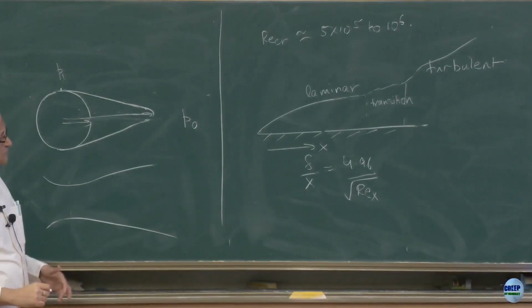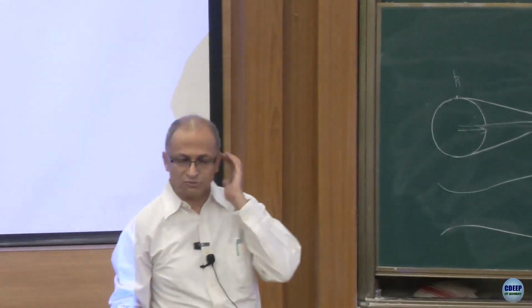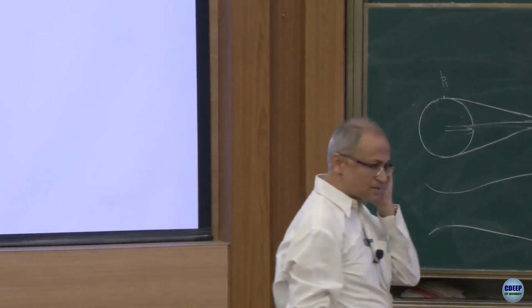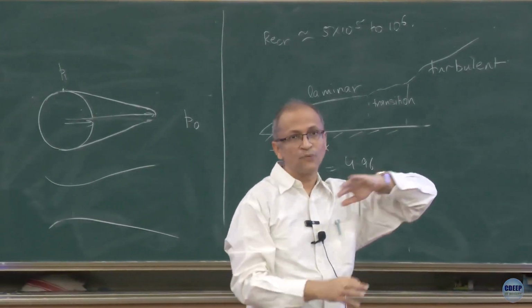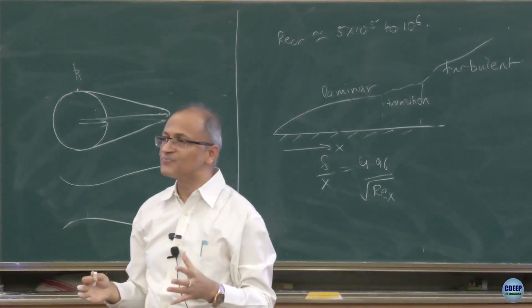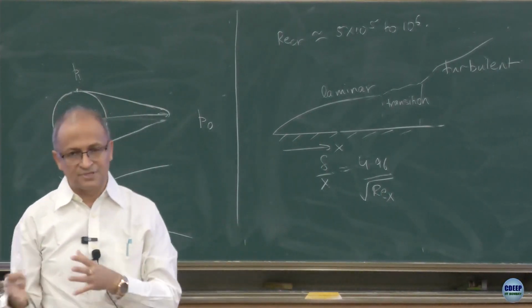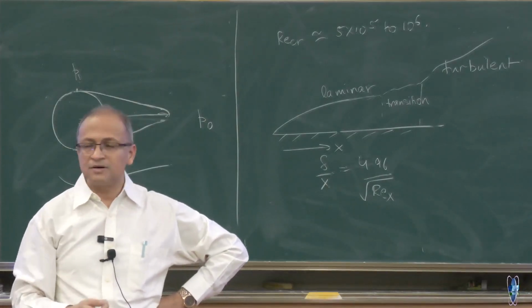So till now, whatever we have been doing is all in the laminar regime. Now maybe we can spend a little bit of time looking at the flows in the turbulent part. And now we can see, even in the video, the first video showed very clearly, that once the flow becomes turbulent, or if there is a flow separation, it tends to become more turbulent.